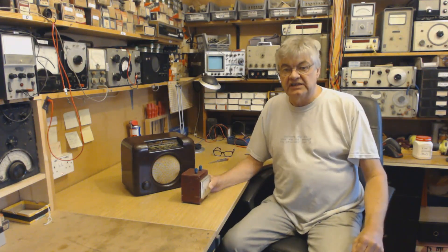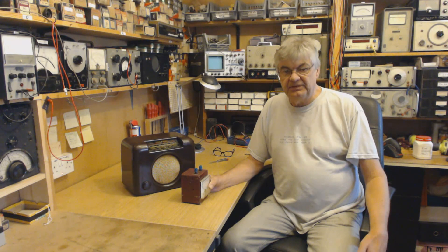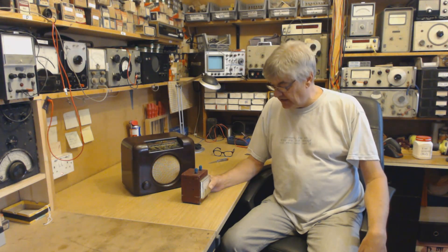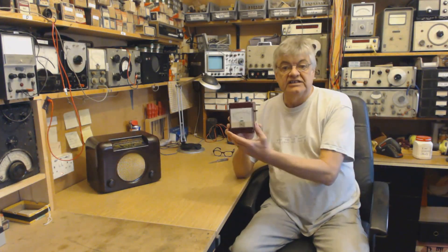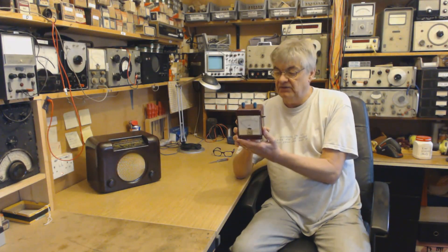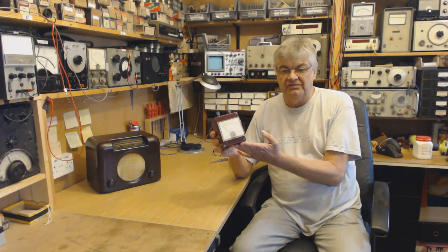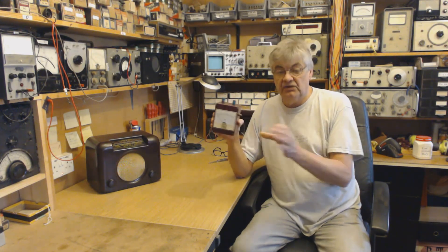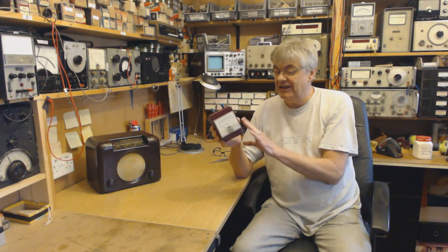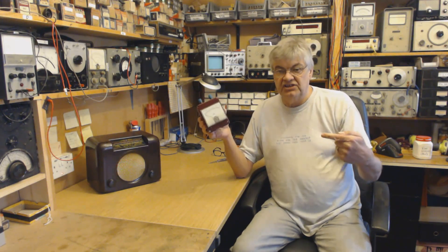That's why you'll find there are one or two videos about aerials on my website and other bits and pieces related to amateur radio. This is something I knocked up years ago. It's really battered now. It was only a lash-up in the first place. It's to read RF current. So you've got your transmitter, you've got your aerial wire going up. This is for end-fed wires, random lengths of wire from your ATU.